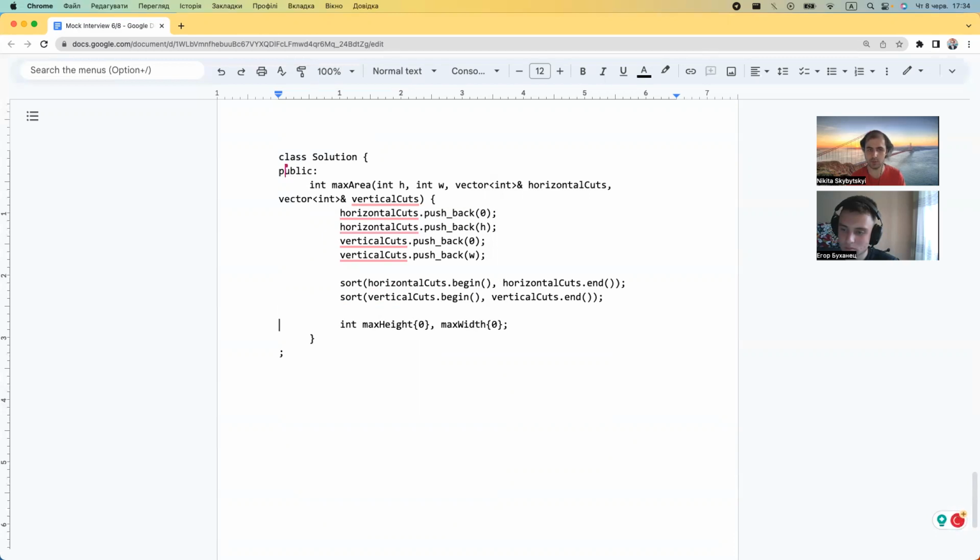They can both be standard integers, nothing going on here. Num horizontal cuts initializes to horizontal cuts size. Num vertical cuts initializes to vertical cuts size.